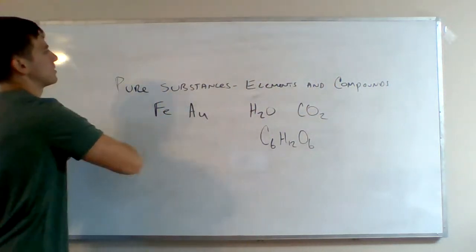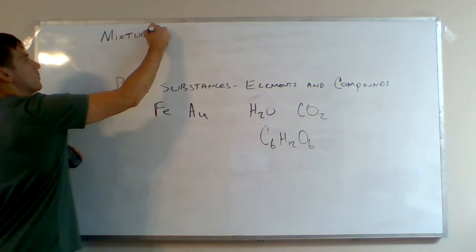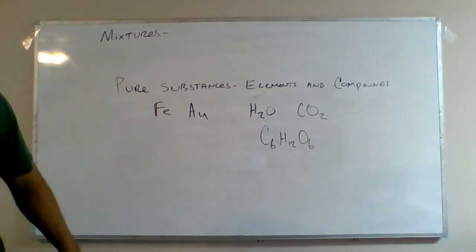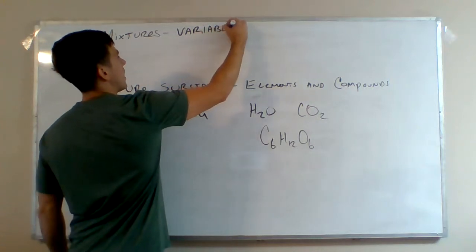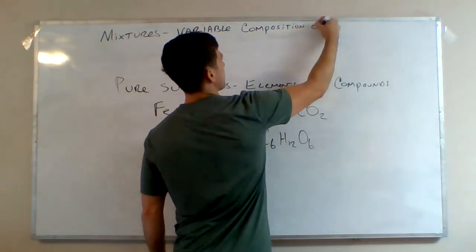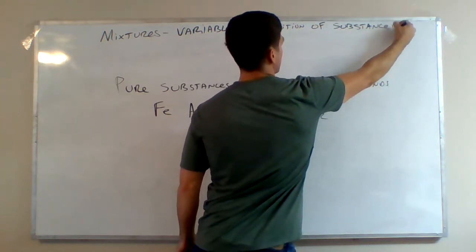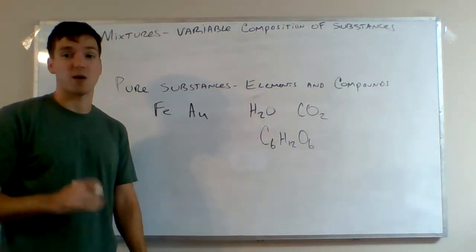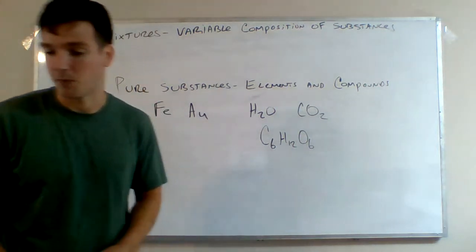Let's talk about, so we got pure substances, that's one category, and it's just elements and compounds, right? But let's talk about the next thing, which is the opposite of pure substances, which is mixtures. Okay, mixtures. So now we're mixing things together. These are defined as a variable composition of substances, I should say. Okay, now we're mixing things together. We're mixing compounds together, like your tap water. It's got water in there, but it's also got some iron, probably some calcium, maybe a little bit of lead, depending on where you are.